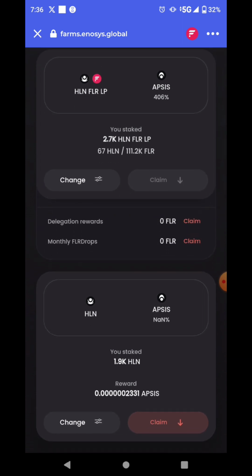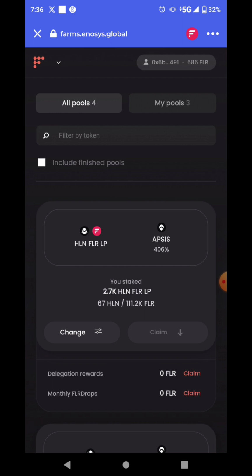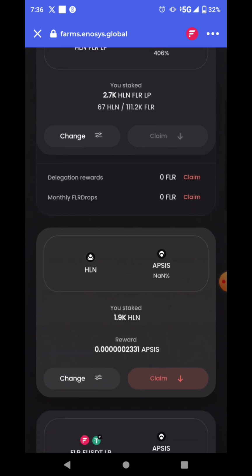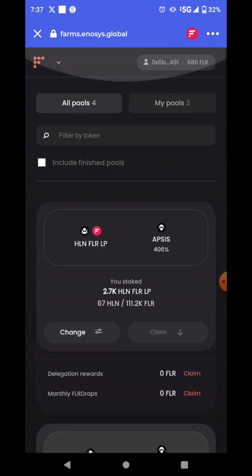I'm going to really get this snowball effect going, because it's just so easy. You provide liquidity, they give you the liquidity pool tokens, right? Then you just come over to the farms and stake those liquidity pool tokens in the farms. And I'm getting APSIS, I'm getting my weekly FTSO FLR delegation rewards, I'm getting my monthly FLR drops, and I'm getting monthly DFLR drops, which will give me even more Helion. That's crazy. But yeah, man, a quick update that I wanted to add to this video before I get out of here. Let me know what you think about all this, and happy staking.